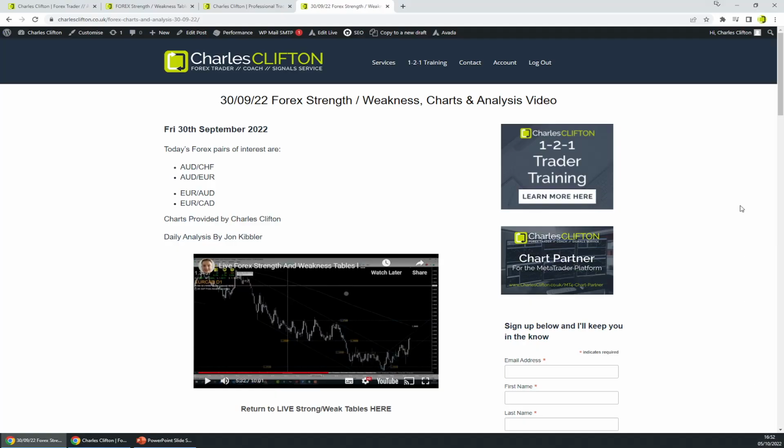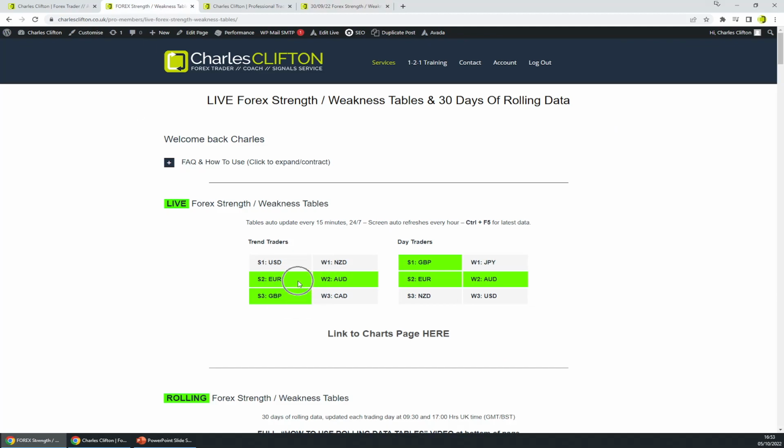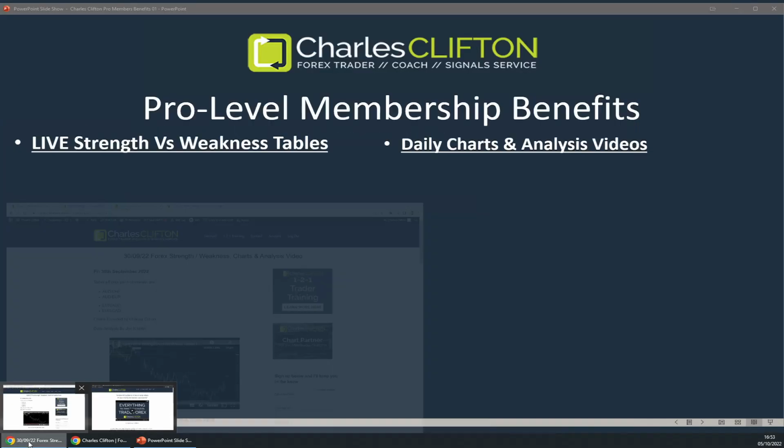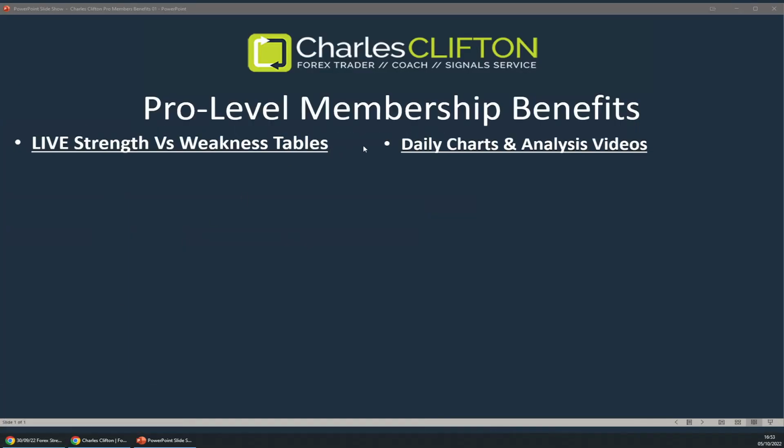How does that sound? Not bad, eh? So right, there's the connection between the strength weakness tables in real time on 2 different time frames and the actual charts that they relate to, the actionable pairs that they relate to. Okay, we do so much of the background work for you, and we do this as a natural matter of course every single day. So as I said, the 2 major services that every one of our clients uses all of the time: live strength weakness tables and daily charts.